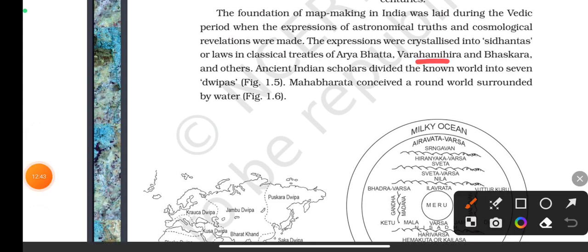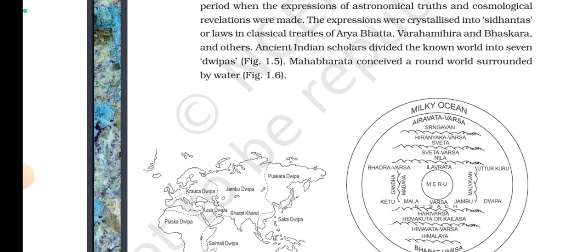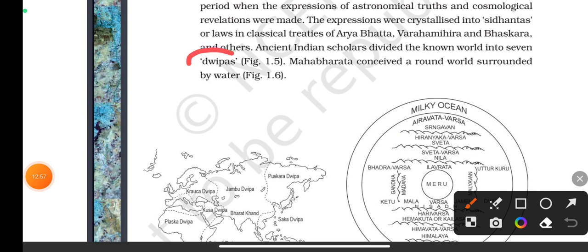So they are the ancient cartographers in ancient India. Ancient Indian scholars divided the known world into 7 dipas. Mahabharata conceived a round world surrounded by water.